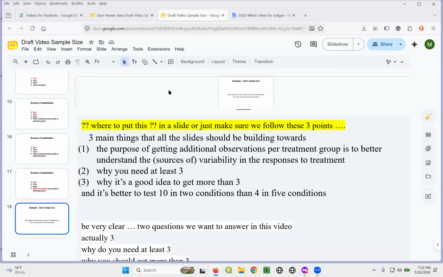Okay. And I'm going to use this that lets me go back and forth. So right now, I don't know where this goes. I've put it in several places. I don't know if it goes in a slide ever. It definitely goes to remind us where we're headed. And in the summary, I think we really want to actually say that.